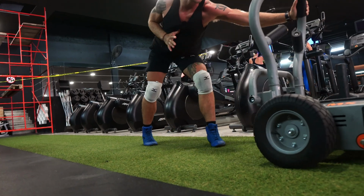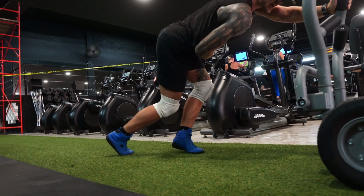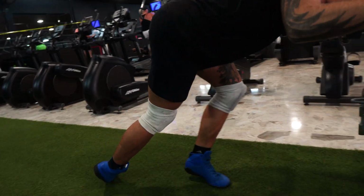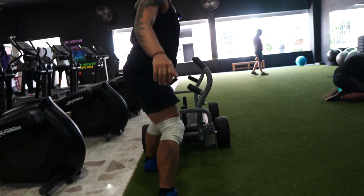This is where a lot of us are missing. We start loading the hips right there, and then we bail out prematurely and come up. Stay in that hip until the next step. Stay in that hip, come to the next step. Roll, boom. This is your sled push.